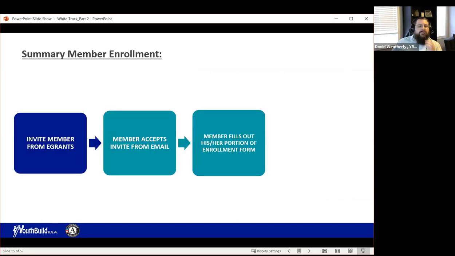All right, so we've invited the member, they accepted the invite in their email, they filled out their enrollment form, and this is where we get into something a little bit complicated. So I'm going to slow down a bit and get into a little more detail. We're going to go through a process of citizenship verification.